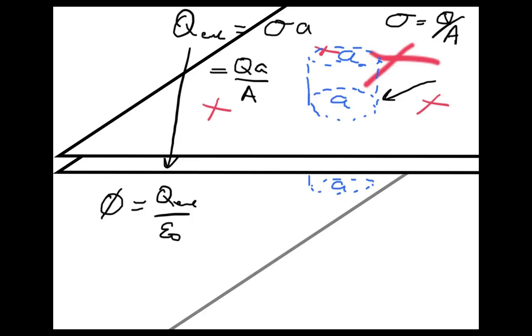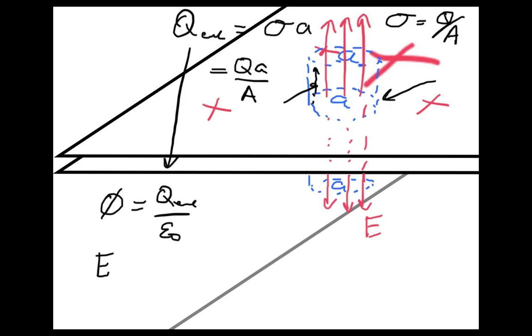And let's talk about phi. What is phi? Phi is the degree to which that E field crosses the Gaussian. If that's our E field down here, and our E field is uniform in strength, and it crosses the Gaussian perpendicularly, we have the phi for the sides, which we hope is 0, right? Because right here the field is just going right along there. So we have just the phi for both ends. Phi for both ends is the E field strength times the area that the E field is passing through, and that's the area of the bottom plus the area of the top. So it's 2 times the area of our Gaussian.